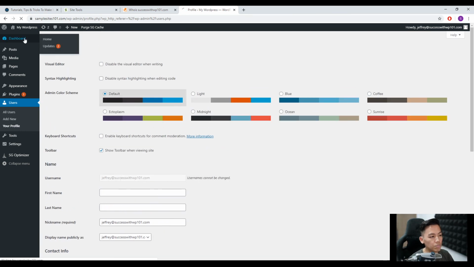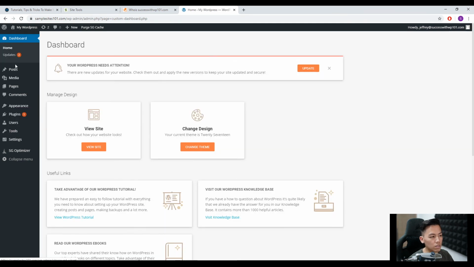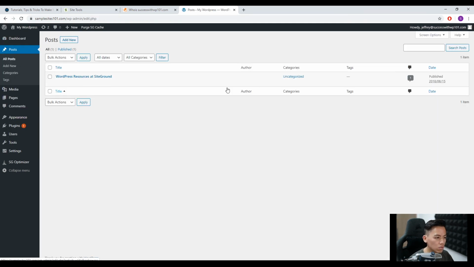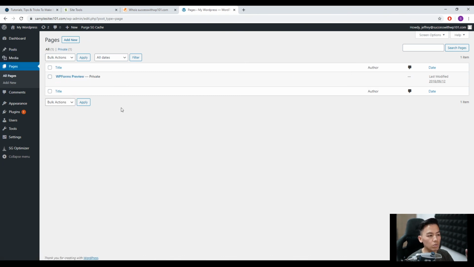And then yeah, this is the posts, all posts. This is going to be the articles or the posts that you would be publishing onto your site. Pages, they have a sample page.